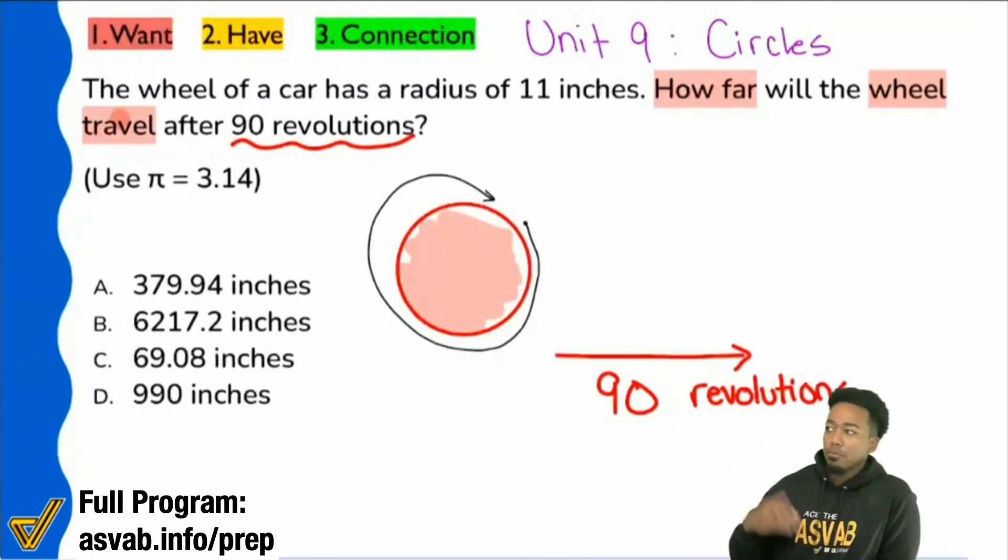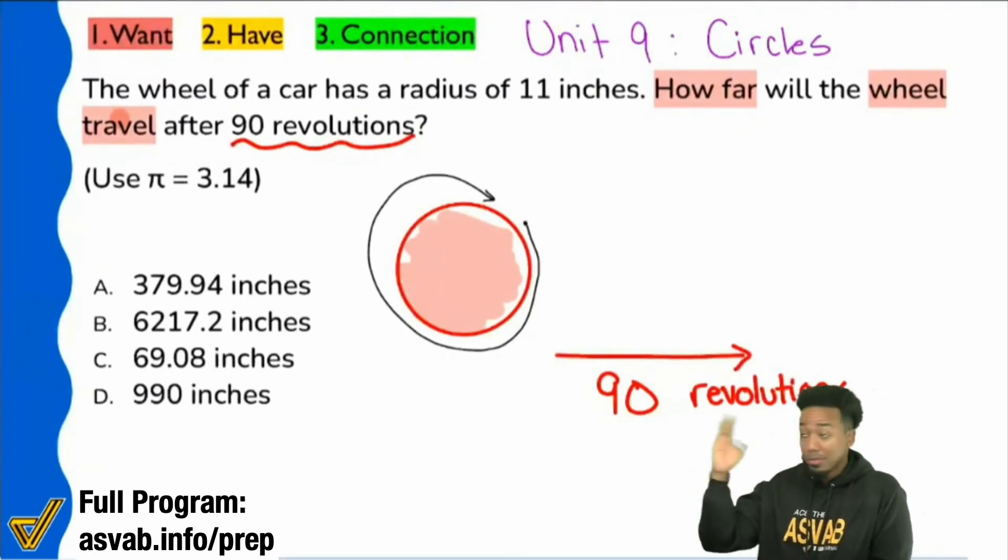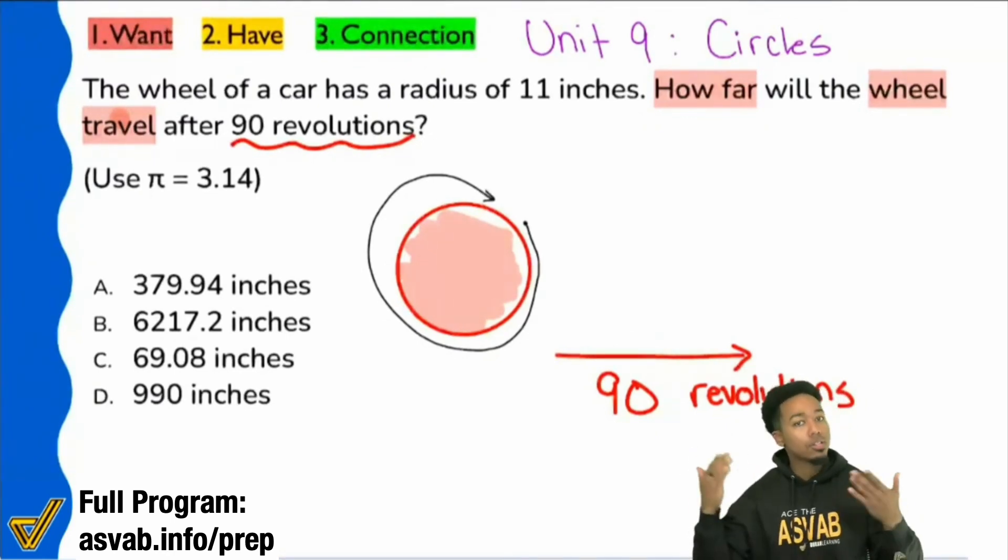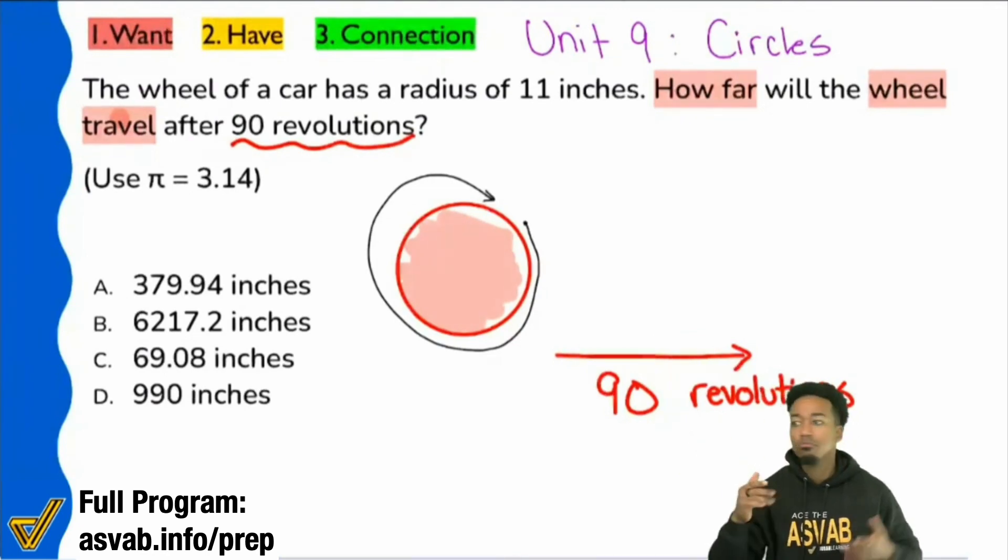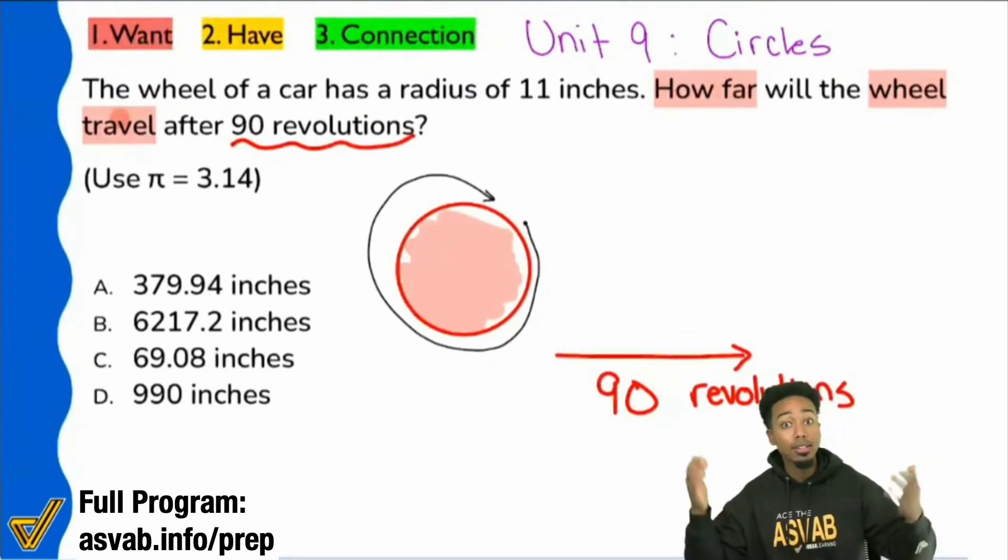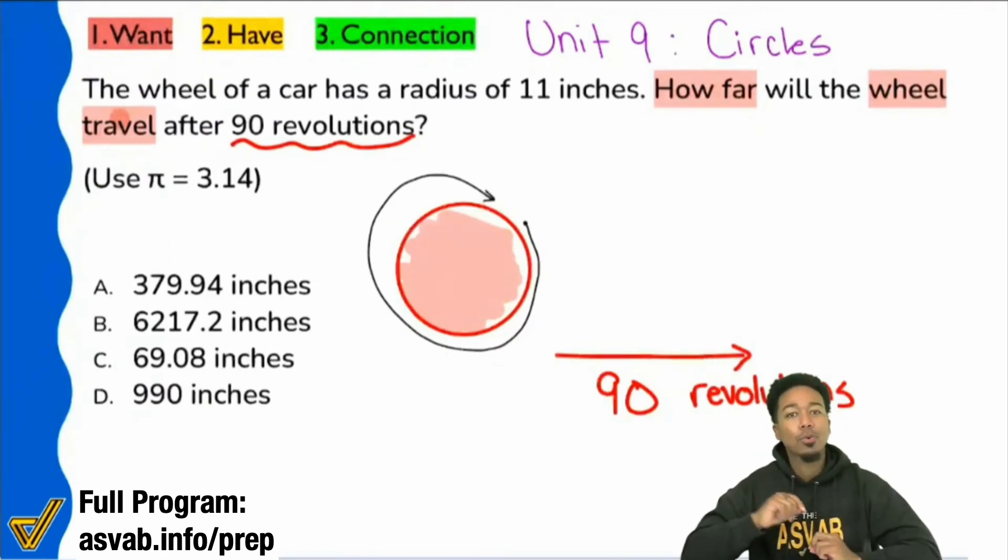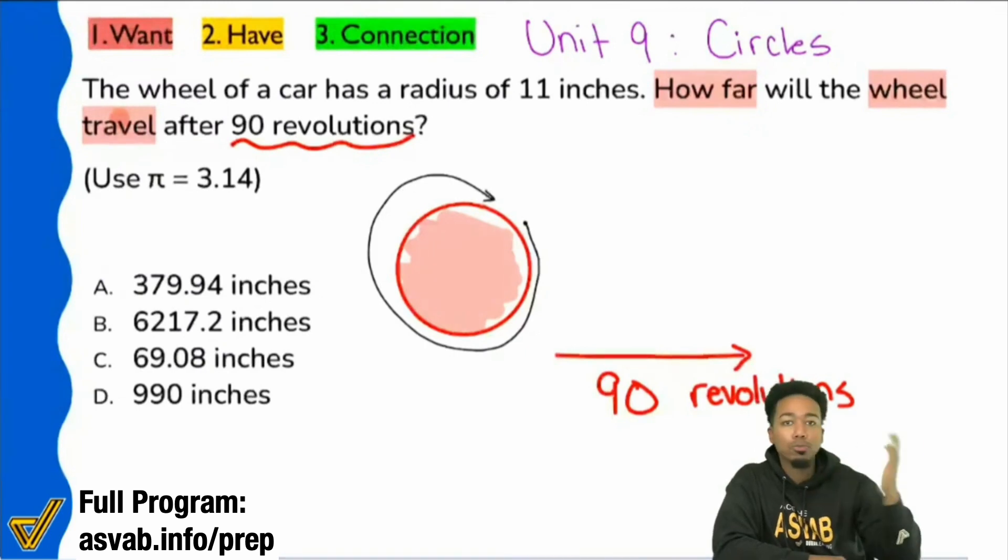Theoretically speaking? Yeah. Okay. So if we're talking about, let's say, running laps on the track, you're doing some PT, trying to run laps on the track. You want to see how far 90 laps is. Everyone, is it true that if we found the distance for one lap, multiply by 90 to get 90? Is that true? And that's where we want to be. Bingo. Now that's it. We find the distance for one revolution of the wheel. We multiply by 90. And so the only question that's left is how the heck do we find one revolution?